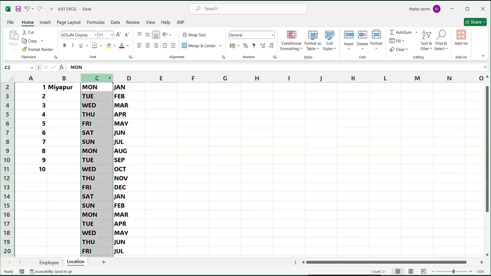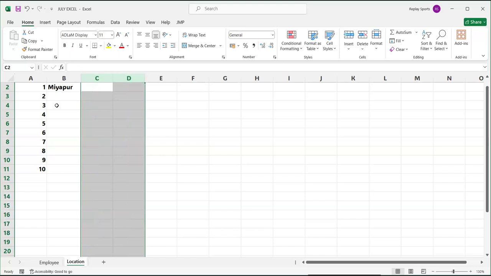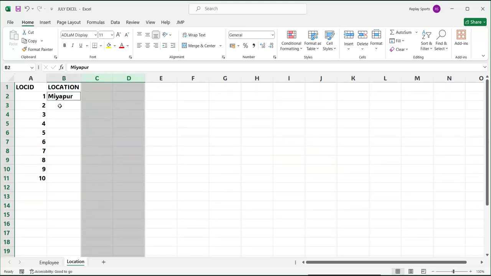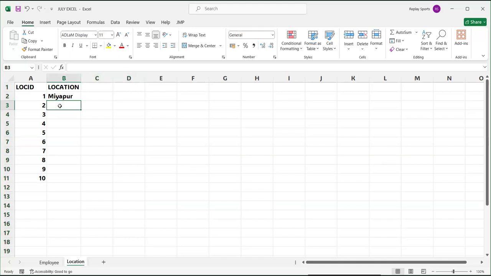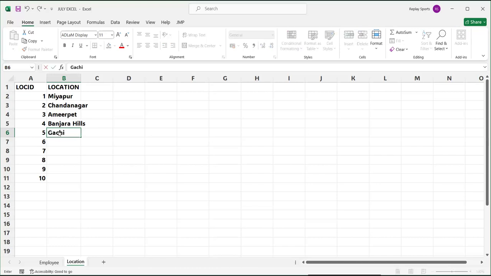Okay, so I don't need Jan and Feb, right? So I'll remove it. And here I will go and I'll say, okay, 1 Miapur, 2 Chandanagar, 3 Amirpet, say, okay, Gachibowli.